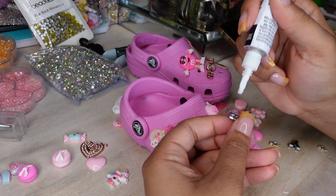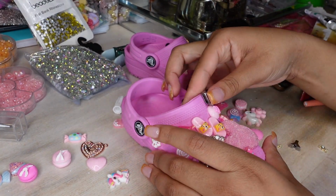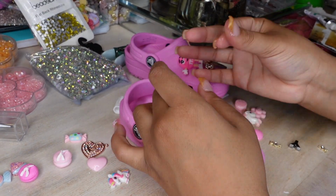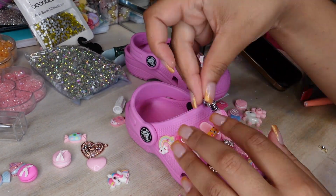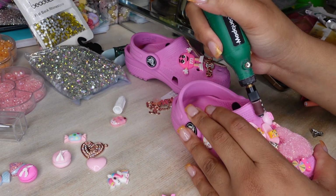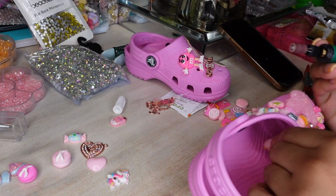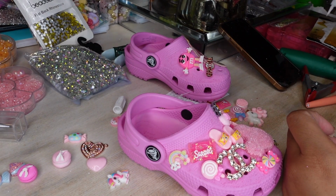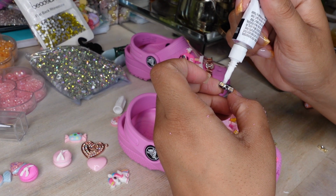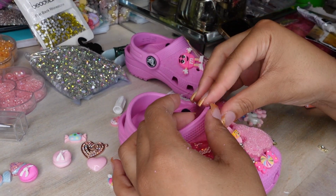Okay, so I know I said I was going to come back when I was putting the stones on, but I actually didn't come back here, because for the letters, what I did was I took a piece of tape and put the letters on there and spelled it out how it needed to be, in that same order. Then I put that piece of tape on the shoe and tried to measure it out, just so I can go back, as you can see, with my sanding drill and sand off that part where the charms will go, so there's no problems with anything falling off or not having anything to stick to. So yeah.